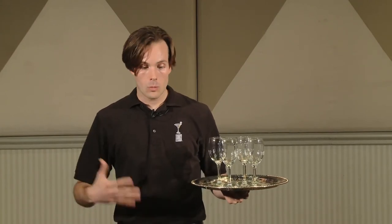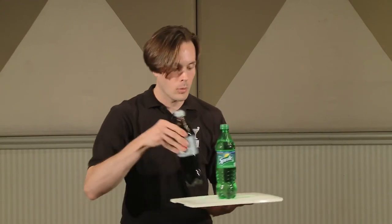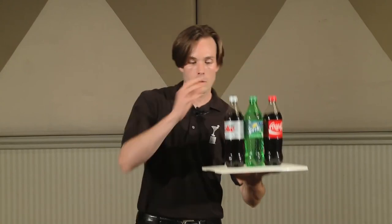Something to be aware of when carrying glassware: if you have nothing on your tray and it doesn't have a rubber coating, items tend to slide. This is something you need to get comfortable with and practice, so that when you're under fire you'll be able to do it confidently. If you don't have a tray at home, you can use a serving platter or even a cutting board. Eventually work up to using wine glasses or something top-heavy, but when starting out use something not breakable but still tall, since the liquid and height make them challenging. Be sure to practice before you go to an event.